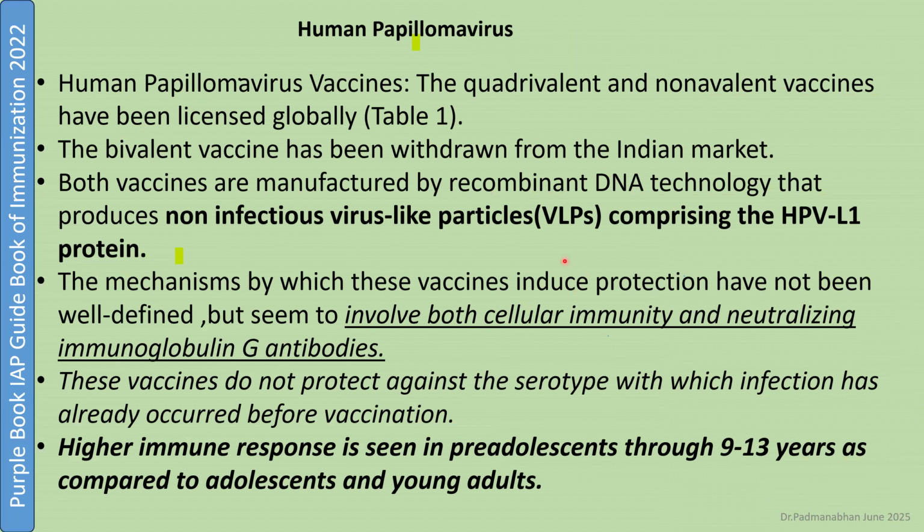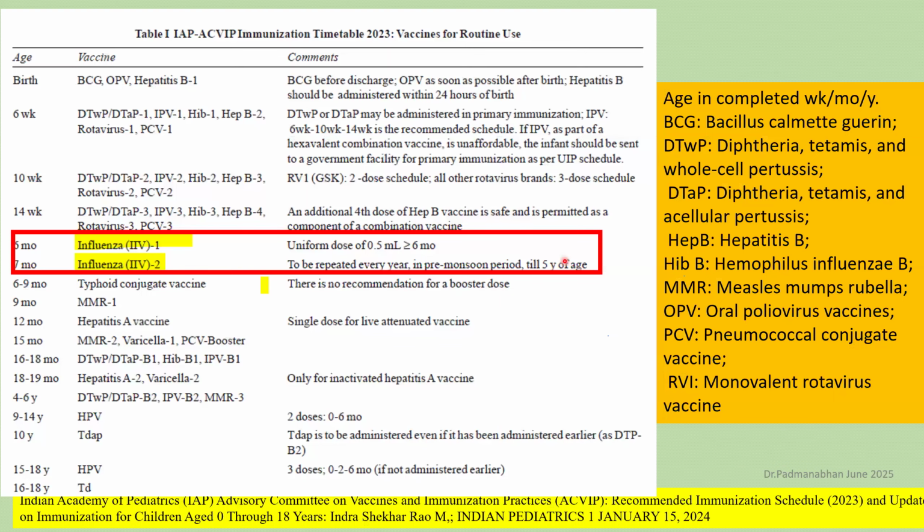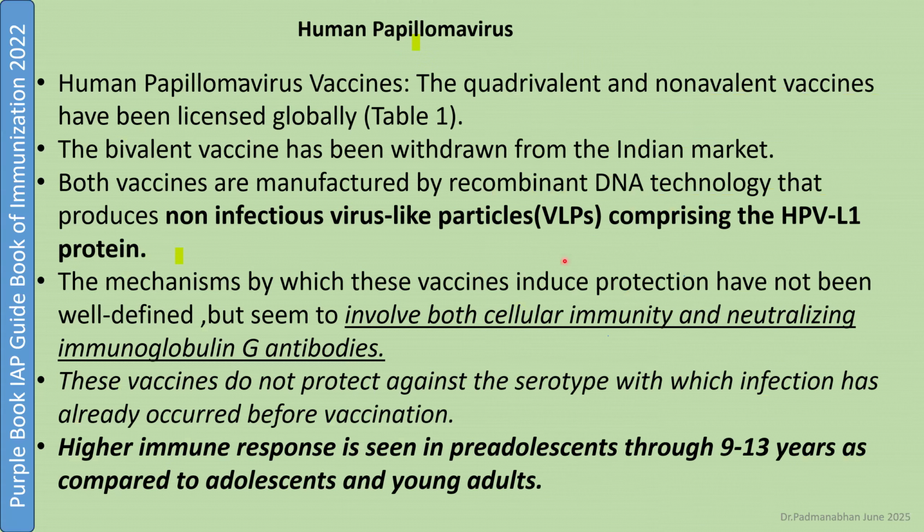We will read through it. Human papillomavirus, is it advised by the WHO, IAP? HPV vaccine, 9,000 rupees. Yes, sir. IAP, 9 to 14. You remember, cervical cancer is the second most common cancer in women, and it is the only cancer you can prevent by immunization. Now remember, read this fast.